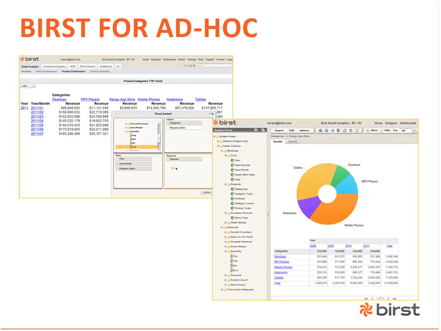And also so is ad hoc, where I might want to pivot and slice and dice and drill and navigate and all those sorts of things. And traditionally with the on-prem players, the historical legacy players, those are usually different products. And you develop in one, and then you have to redevelop in something else.